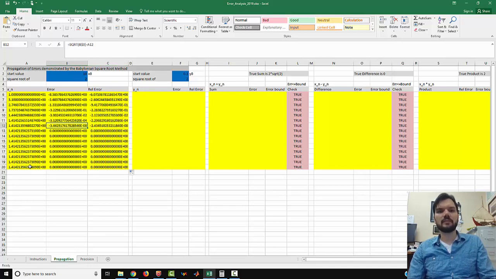Now, what we can do is look at the lowest recorded error to see how that relates to the lowest possible error that Excel could give us. So on this one, it looks like the lowest relative error is about 8 digits. So 2 times 10 to the negative 8. And we know from the video that Matlab's machine epsilon is about 2 times 10 to the negative 16th for double precision. So this will be around single precision right here.